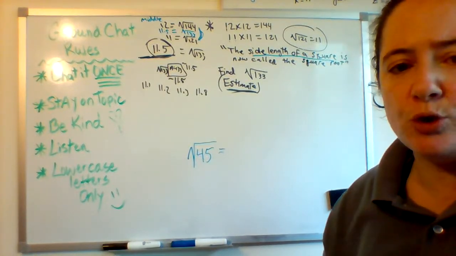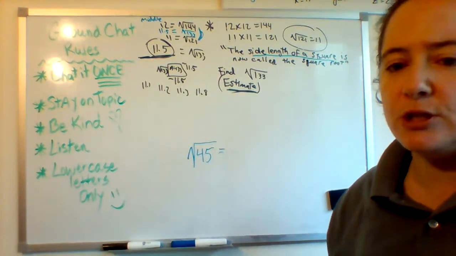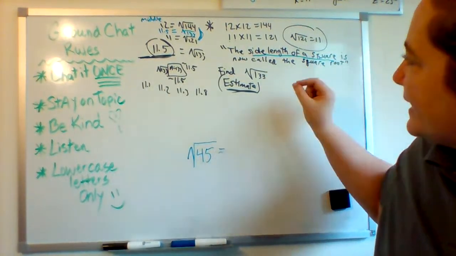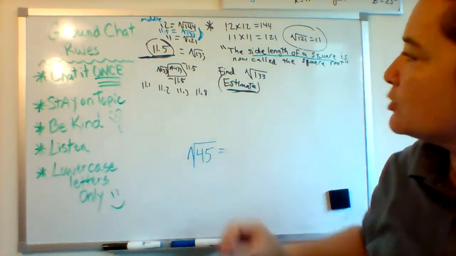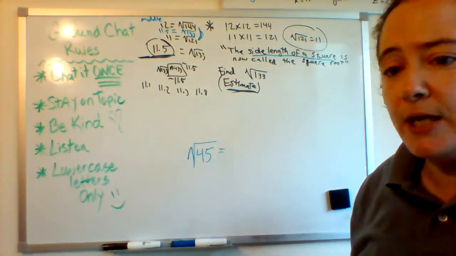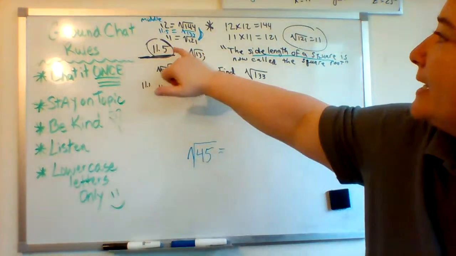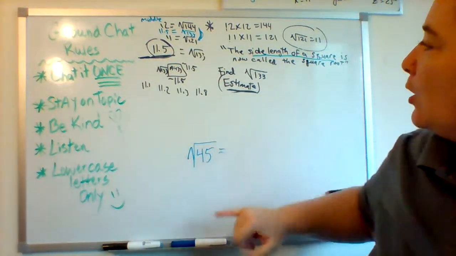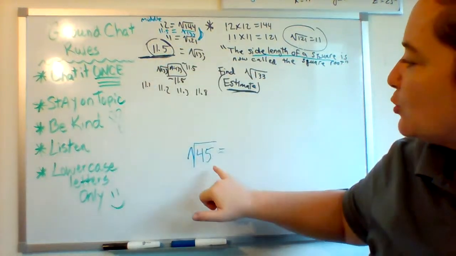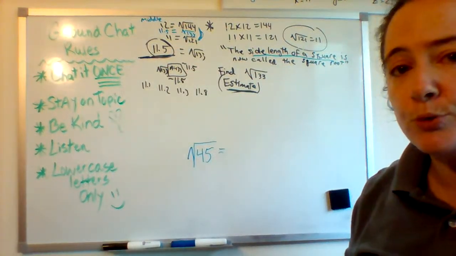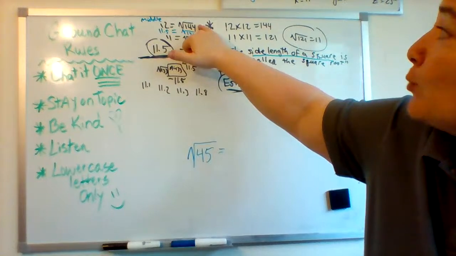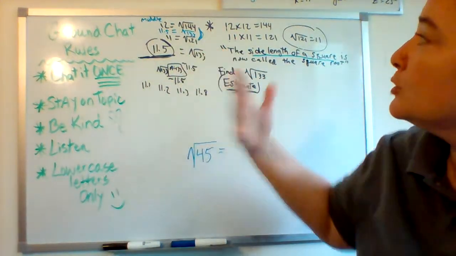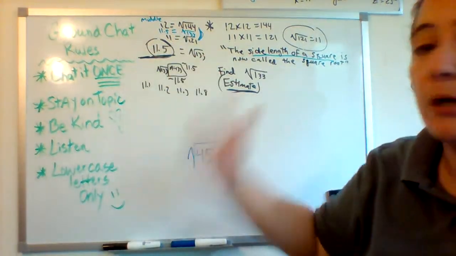Make sure it's good. Make sure you watch the videos, and I'm going to attach this video to the assignment because you need this understanding. You need to recognize that the side length of a square is the same as a square root. They are the same thing. And we can estimate square roots that are not perfect. So the square root of 133, the square root of 45, those are not perfect square roots. But the square root of 144 is perfect because it's a whole number, 12. The square root of 121 is perfect because it's a whole number, 11.